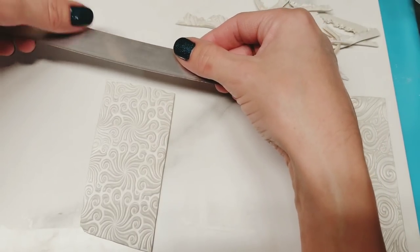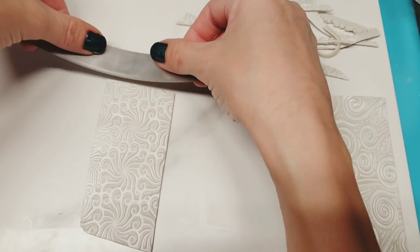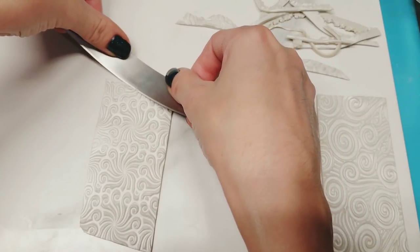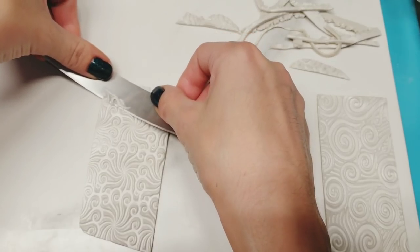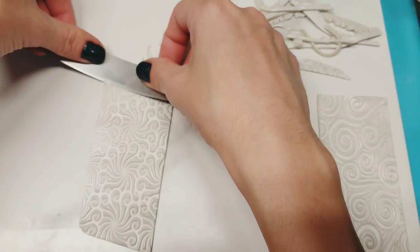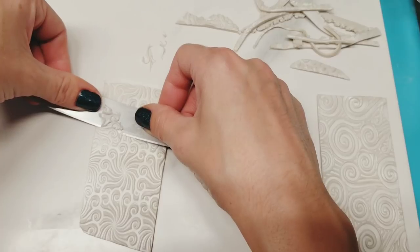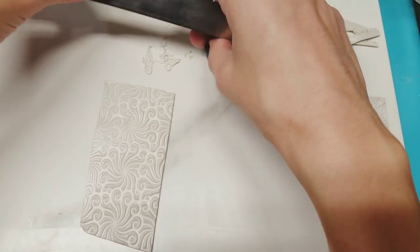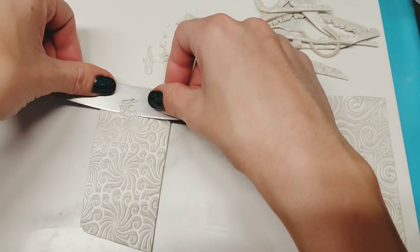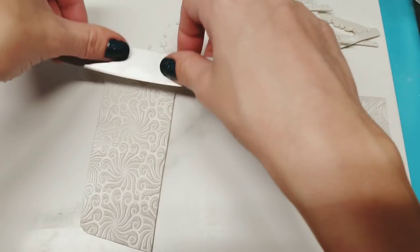Now, I'm not perfect at this. I've seen people get it off in one fell swoop. Not me. I can't do that. So, you know, sometimes I go on a diagonal and that's easier. However you want to do it, just do it. You're just going to shave it all off. And it's going to look like it's raised and it's not going to be. Which is pretty neat.